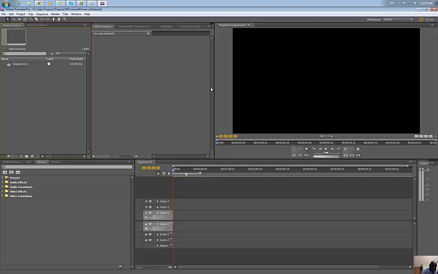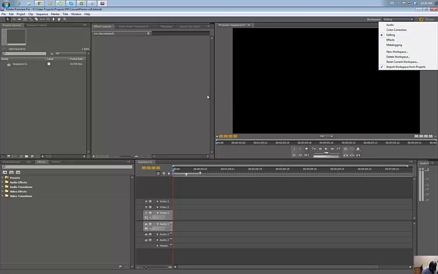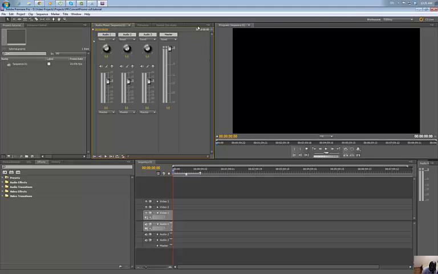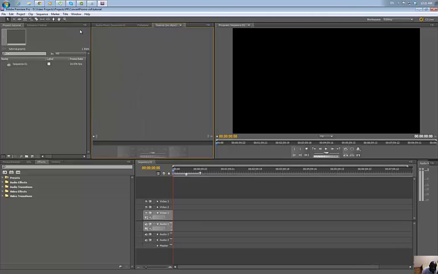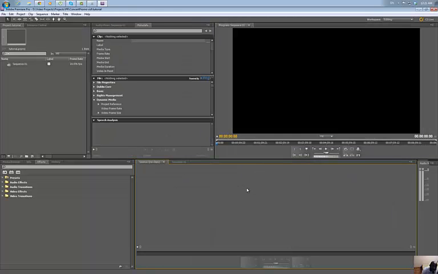Now, the main reason for this tutorial is the workspace. Some of you had problems with your workspace where you messed things around and you're not sure where they are. Let's just mess this around a bit. I just closed the source clip or the edit clip, and let's say I want to move this away from here and put it here, which is wrong, but I'm just trying to mess this around as much as I can.